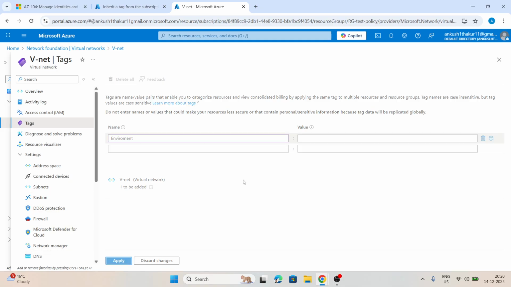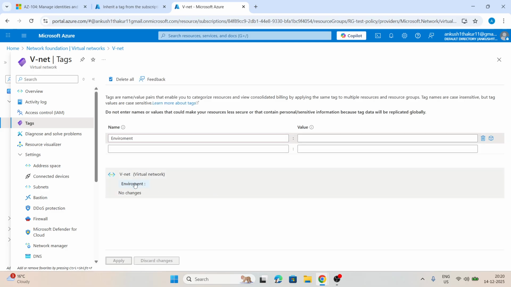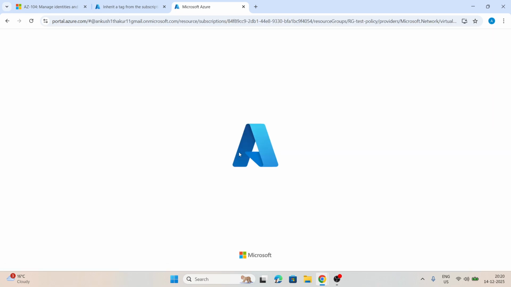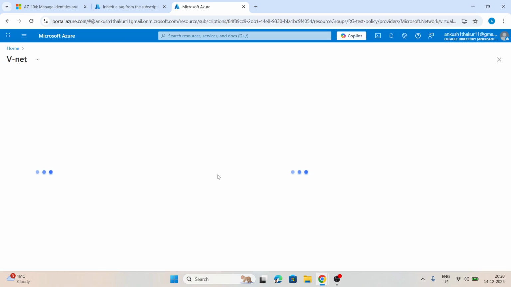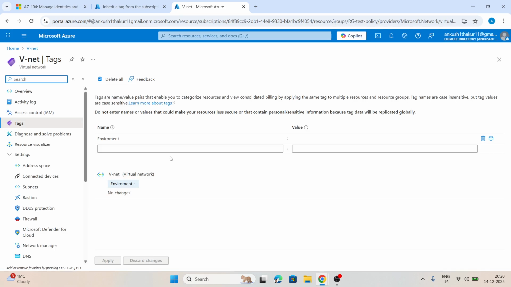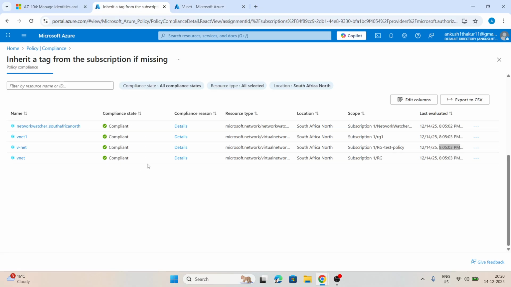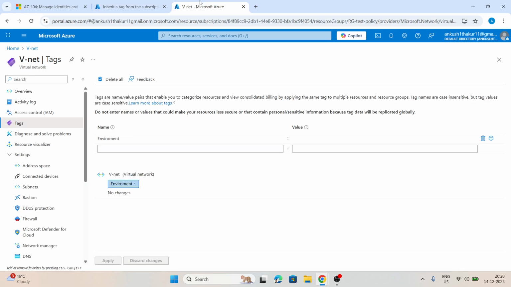If I click on apply, we can see it has been applied. Let me refresh it. Yeah, here the tag has been applied. So this is the working of this policy.